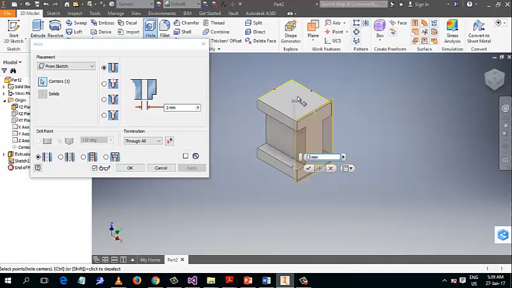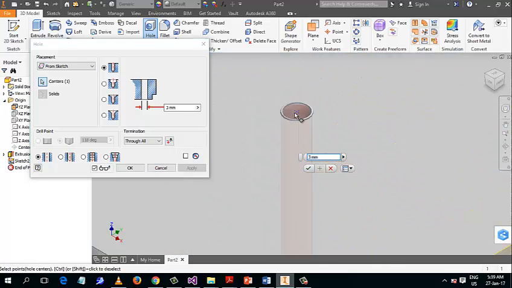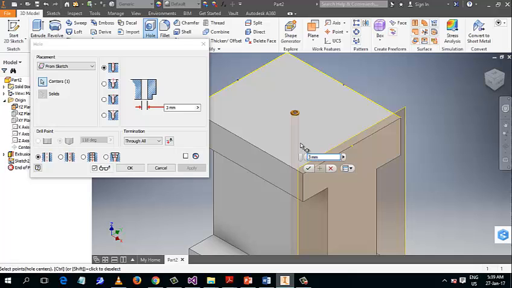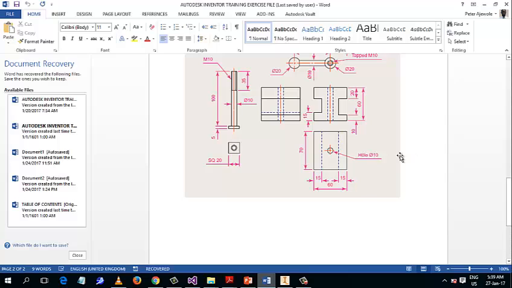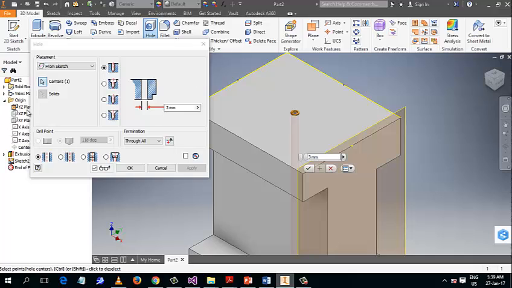That is done automatically, but you need to override it because our hole is 10 millimeter diameter and it's running through. You can see the hidden detail here is running through the whole block. So I'll go back. I will change this. You can change it either here or here. Just like when we're extruding, type 10 there. The hole is increased to 10.